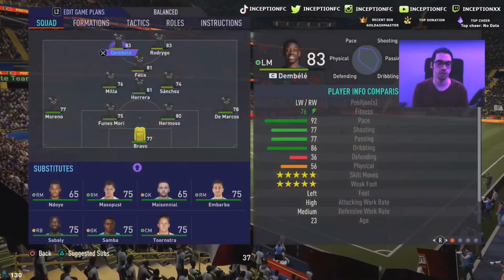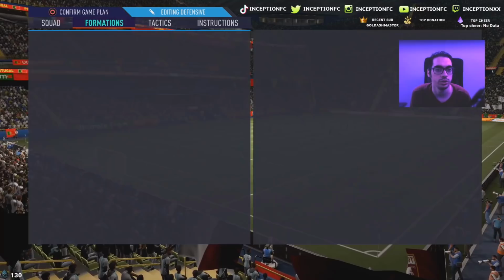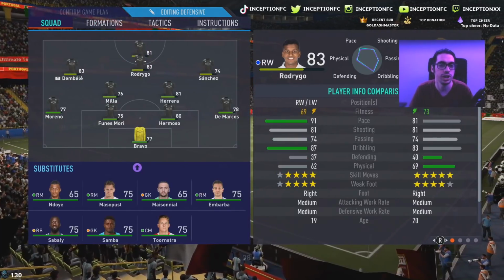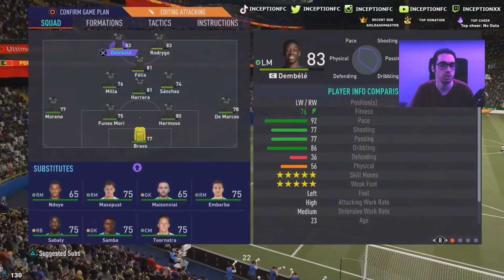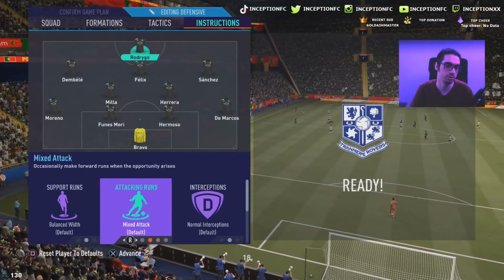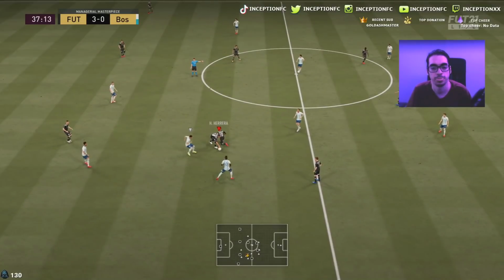I want to switch his position here. I want to use the 4-2-3-1 now with him playing in the CAM position. Let's see how he moves there. Actually, I want to see how he moves in the striker position first without any instructions on him. Actually, with this 4-2-3-1, it does have instructions because I have to put it for João Felix. All right, let's see how Rodrygo moves like this. To blow the whistle.